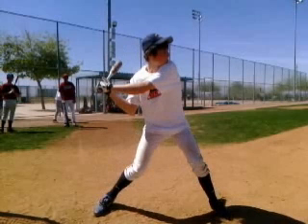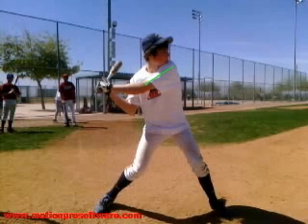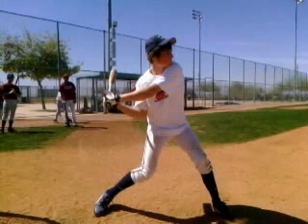You can get away with it with slower pitching, but this is a huge thing to fix going into playing as you get older. At this point of the swing your arm should be looking like the green line here. A good drill is to take a little T-ball bat or little league bat, rest it on your shoulders at this point of your swing, then do soft toss with wiffle balls or tennis balls. Take it off your shoulder when it's at 90 degrees and just get it to contact.